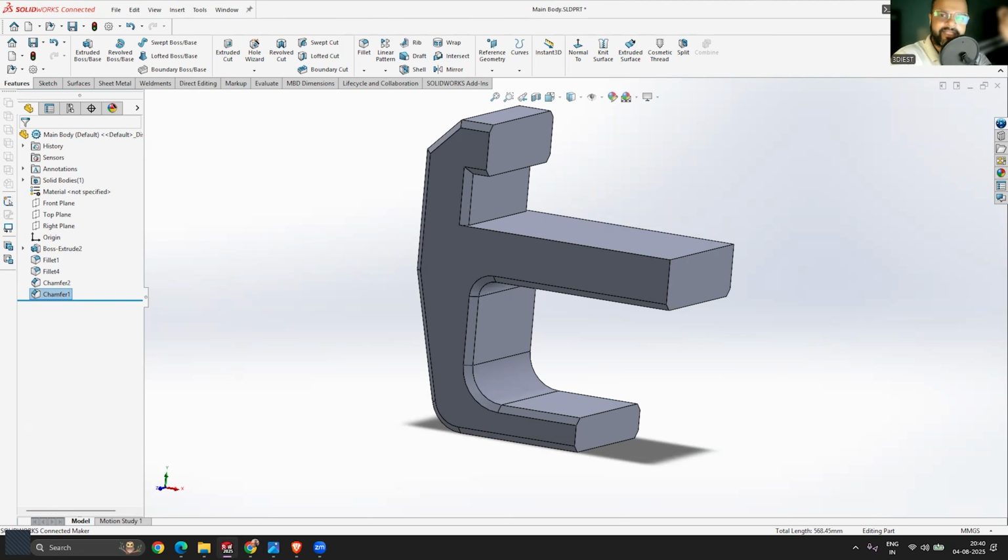Because in reality, there is nothing in this world that has 100% sharp corners, right? If you go to the microscopic level, everything has some certain amount of fillets. So if you want your designs to be manufacturable, always apply some sort of fillet onto your designs, right?